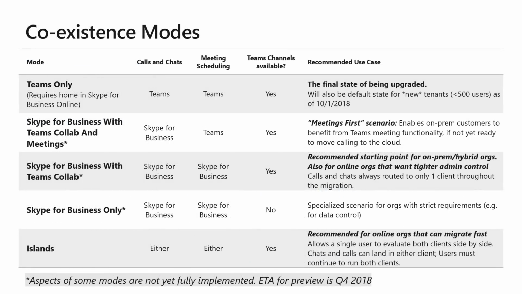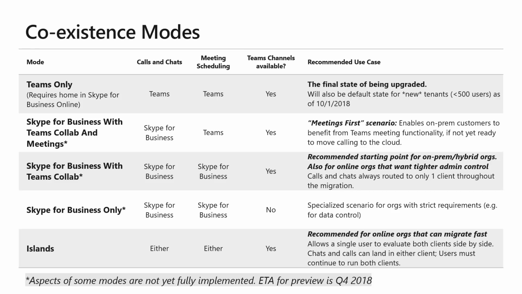So what are the coexistence modes that we've been talking about? There are 5 coexistence modes. The first coexistence mode we've talked about in our earlier training sessions, and that refers to our Teams-only coexistence mode. This is the final destination, or the upgrade state, if you will, for an end user. And when a user is assigned the Teams-only mode, remember their account for Skype for Business must be online for them to be able to be assigned this particular mode.